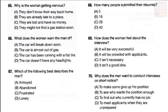Mr. Washington, we received 20 applications yesterday and 15 applications this afternoon for the new manager position. Great. Now I need you to schedule 5 of them to come in for an interview by tomorrow morning. You said tomorrow morning, sir? Isn't that too short of a notice? I think most of them have jobs in the morning. Most will not be able to make it.